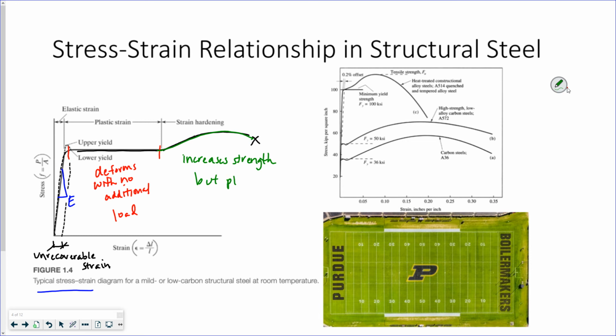But it plastically deforms. And eventually it breaks. So you have your elastic portion, your plastic strain, and then your strain hardening section.